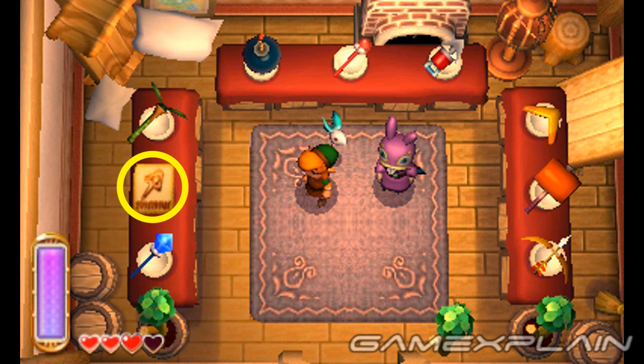Oh, and this sign right here above the ice rod appears to be for a mushroom, which is also in A Link to the Past. But what does it do here? Is it still used to make magic powder? And why is it represented by a sign? Could it be that Link's already bought it once, so maybe it's sold out?